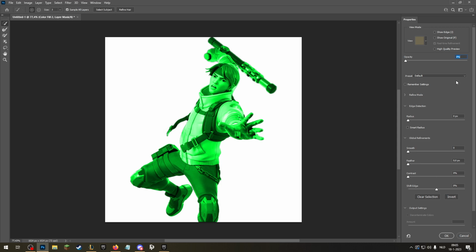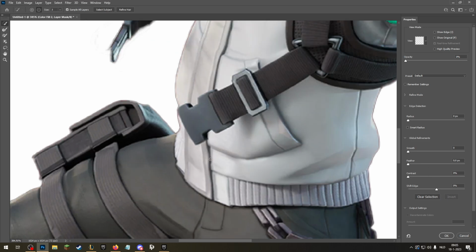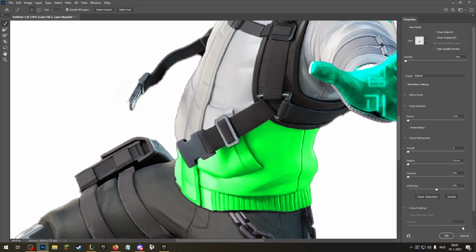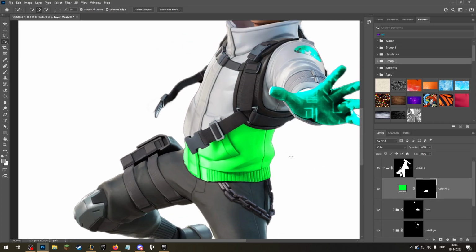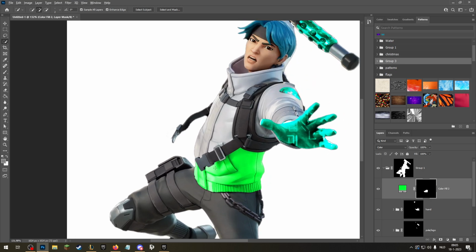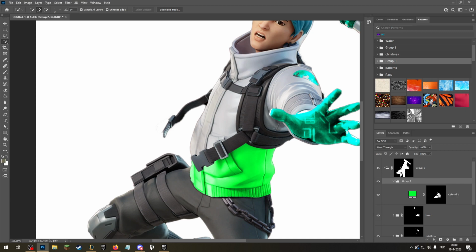So, for example, we just select it. It will look a bit weird. I'm just going to select this part just so that you can see an example. So we selected this. It looks a bit odd, but yeah, it doesn't look perfect.